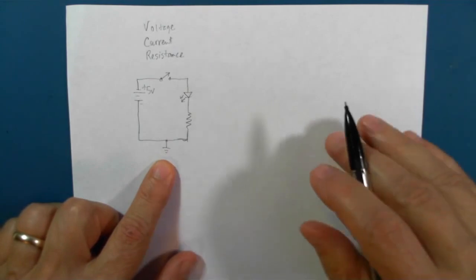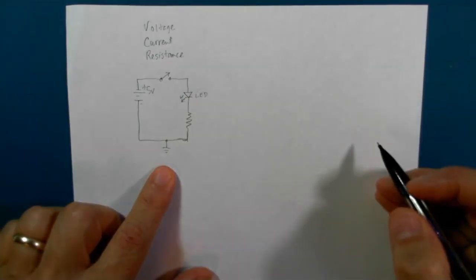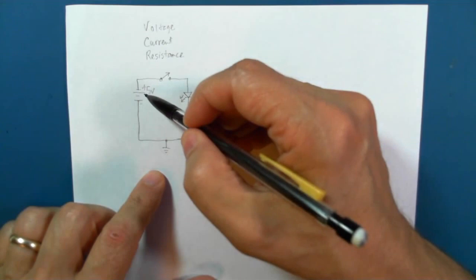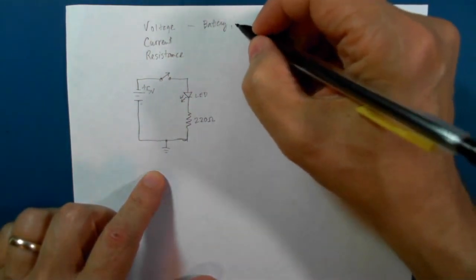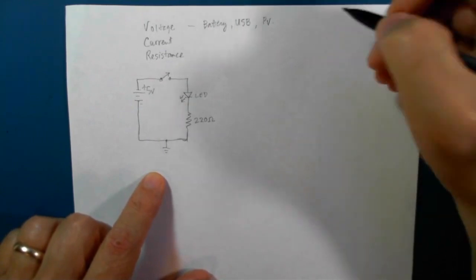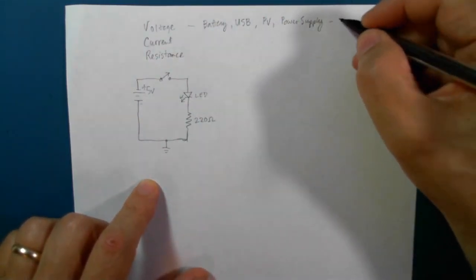Let's say this is +5 volts here. We don't necessarily know or care what values this LED takes. And let's just say we have a 220 ohm resistor here. The voltage is determined by either a battery or, in this case, the USB connection, or it could be a photovoltaic cell, or it could be just a power supply of some sort. This is determined in volts.